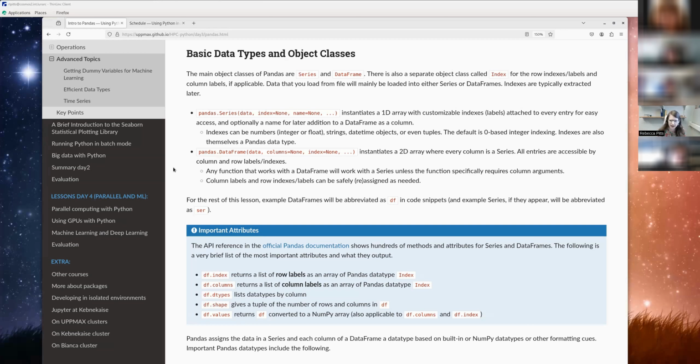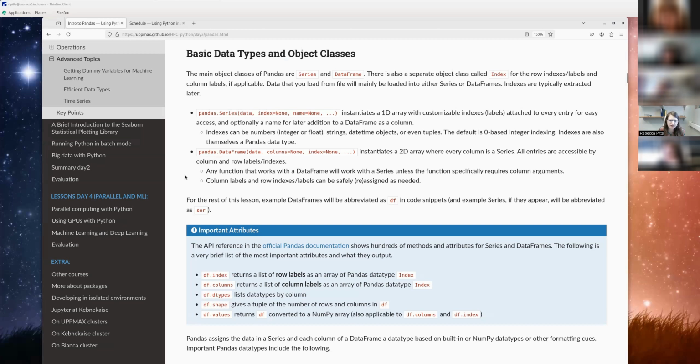And all entries are accessible by column and row labels or indices. Any function that works with a data frame will work with a series unless the function specifically requires column arguments. And you can reassign the column labels and row labels or indices as needed.